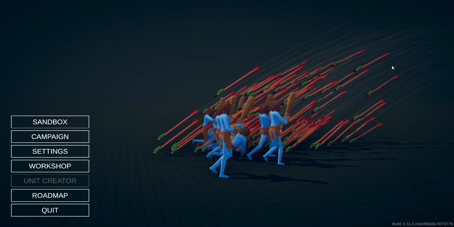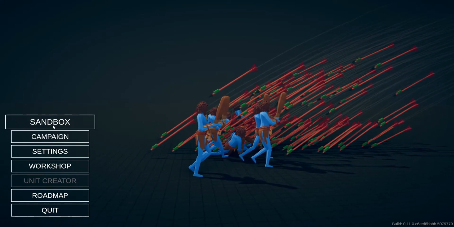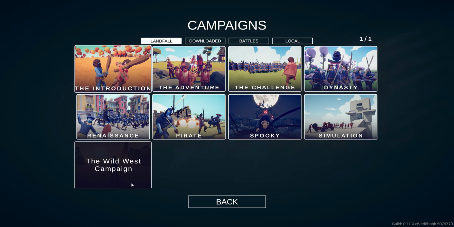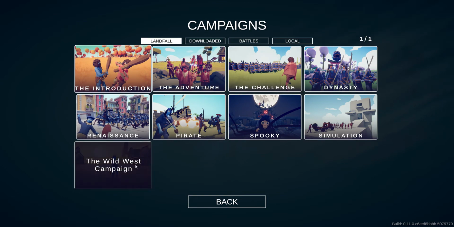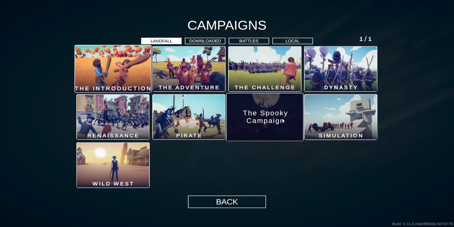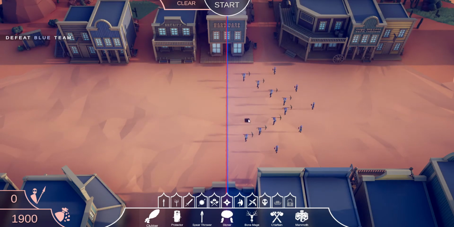Today we are going to play some Toy Hack Bounce, and guess what came out? Boom. The Wild West. Now, I saw the patch updates, and guess what? There are 3 secret units. Now, I know we haven't done this yet, but this is new, so let's do it. Mining the dynamite.